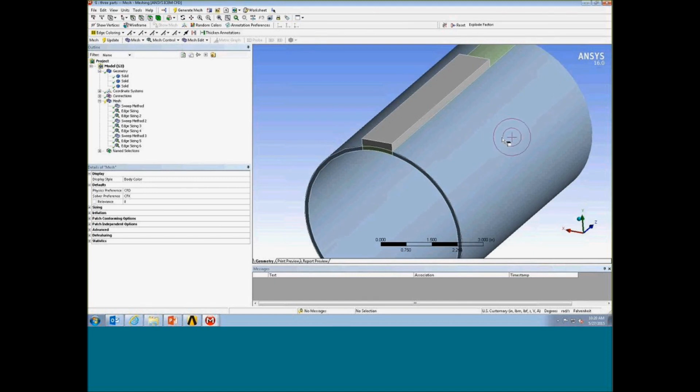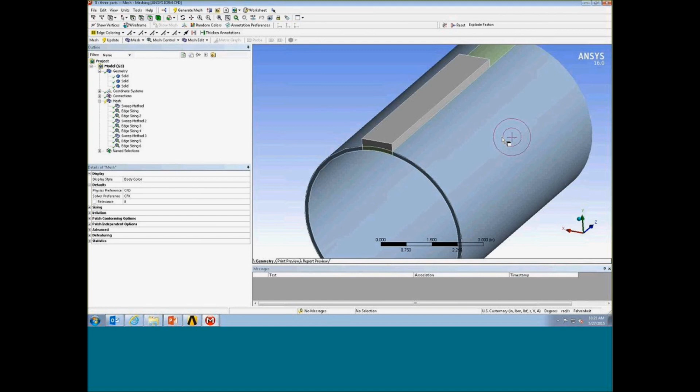Sometimes Workbench needs to consider all these volumes connected in the same part, and it needs to generate conformal mesh across. Sometimes you probably run into difficulties. So if that's the situation, you don't have the luxury to generate conformal mesh. And here's the alternative that you can consider.